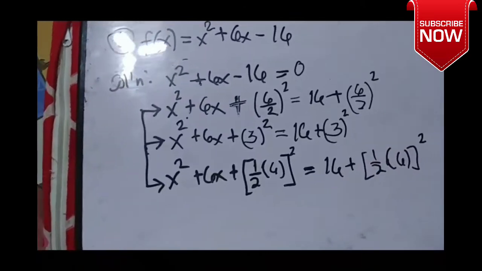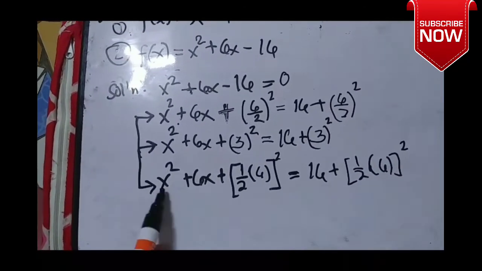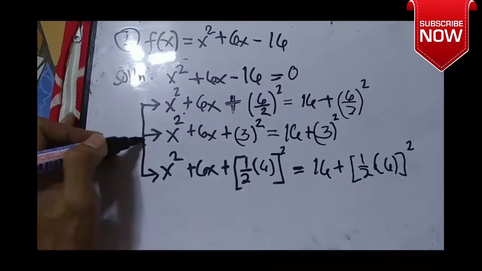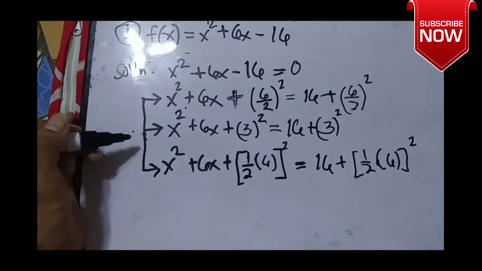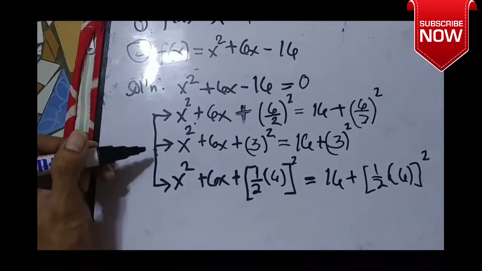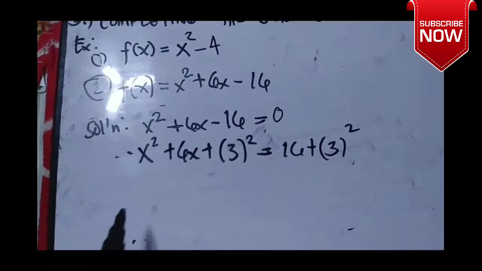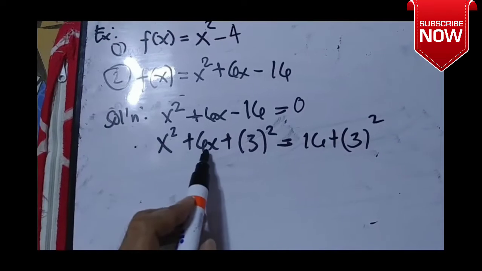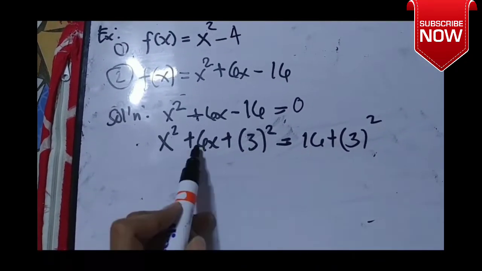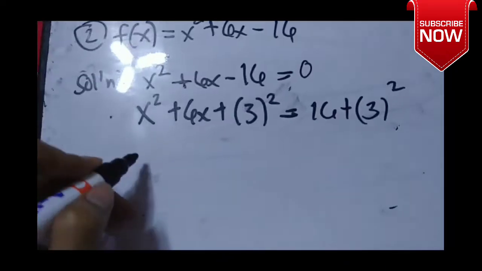Alright. So kung papansin natin, medyo complicated itong pang third. Medyo mahaba. At ang pinaka-convenient dito ay yung sa gitna kasi more simplified na at saka mas madali. So, ito ngayon yung gagamitin natin. So, i-rewrite lang natin. Tapos na natin i-rewrite. X squared plus 6x plus 3 squared equals 16 plus 3 squared. Yung 3 galing sa kalahati ng 6 and then ini-square lang natin. Okay. So, simplify lang natin.